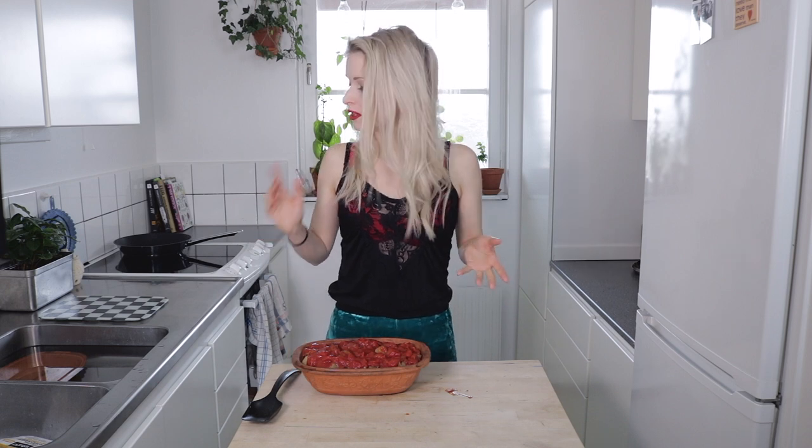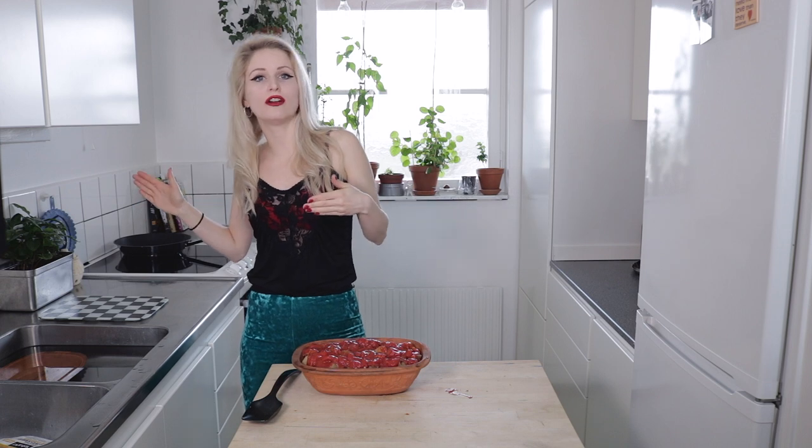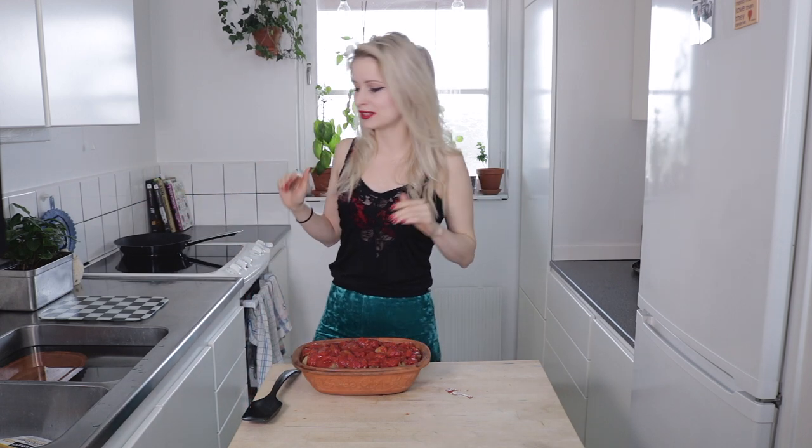And now you may wonder, why have I not turned on the oven yet? I'm not supposed to turn on the oven, because when you're using a vintage slow cooker like this one, you're supposed to put it in the oven when the oven is cold. And I also think this is to not make the cooker break in the oven. So I'm gonna get the lid out and put it in the oven and turn the oven on 200 degrees.